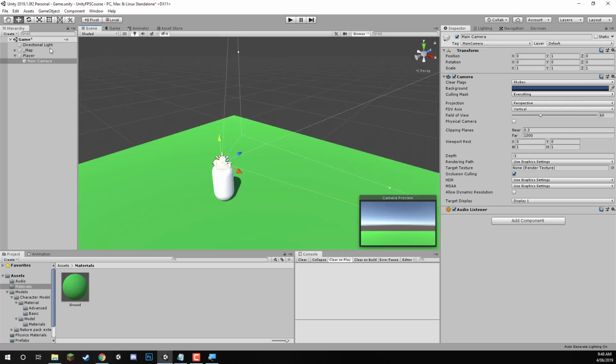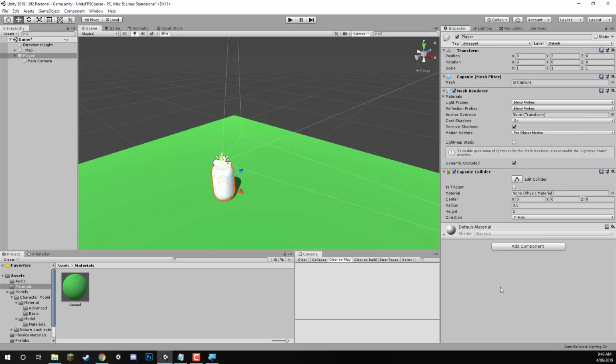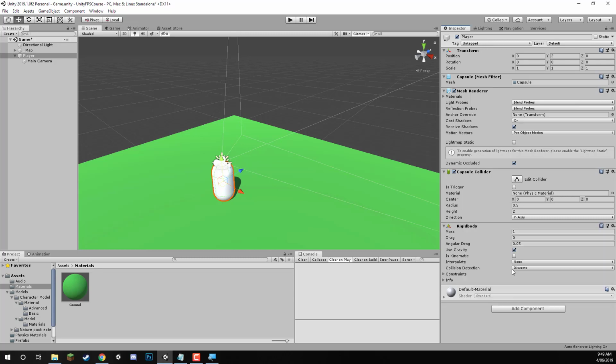Now with that done, what we need to do is click on our player and add one more component that we need. Because right now if we were to press play, or if we were to implement our movement and all that, nothing would really happen because there is no physics being applied to our player. If we were to jump up in the air, it wouldn't work. If we were to walk off the edge, we wouldn't fall over. And that is because we need a rigid body component attached to the player. So let's do that now. Let's click Add Component, and I'm going to find Rigid Body.